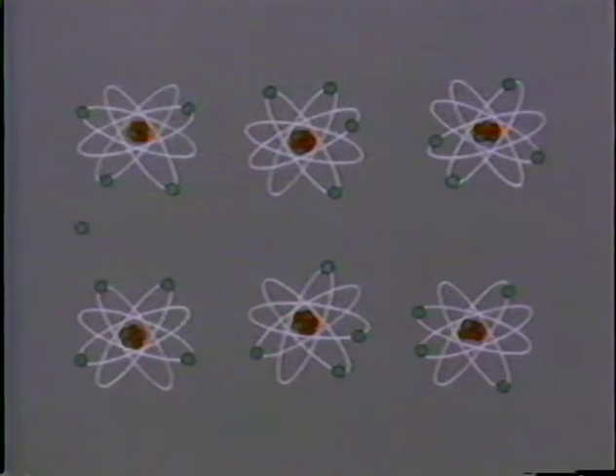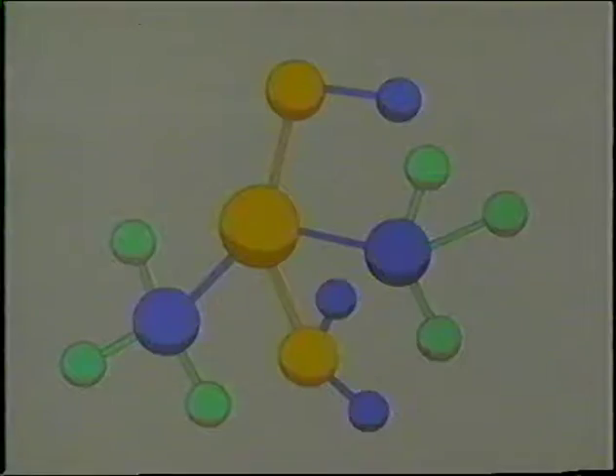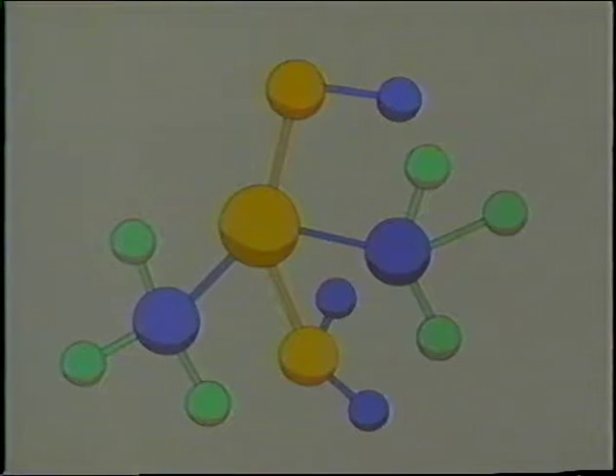We should also spend a few minutes discussing how radiation is measured, where it's found, and what biological effects it can cause. Ionization is what makes x-rays, gamma rays, and the particles emitted by radioactive materials unique — they have that special property of being able to strip electrons away from atoms and thereby form ion pairs. In radiation protection, we use a term that combines both biological and physical factors together into one unit called the REM.